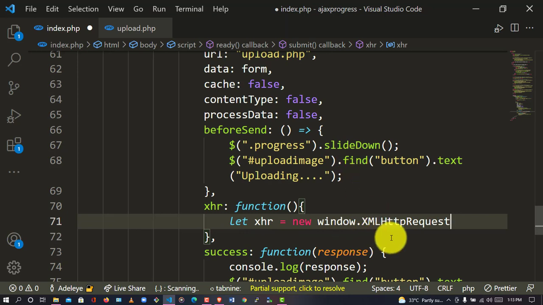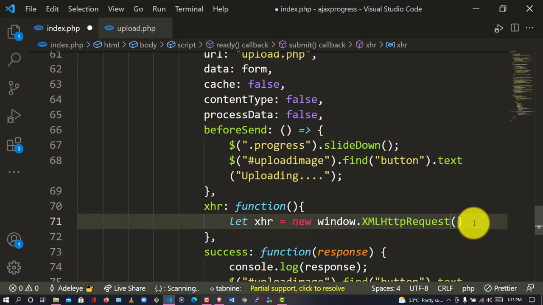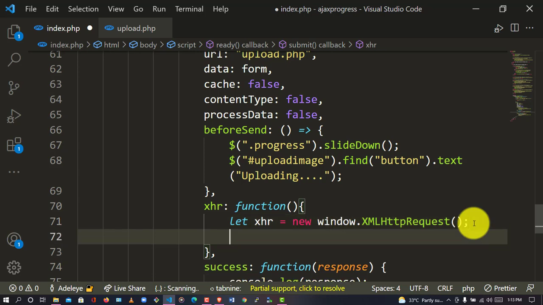So new window.XMLHttpRequest, then make it a function. So the method is being closed. Now close your statement.